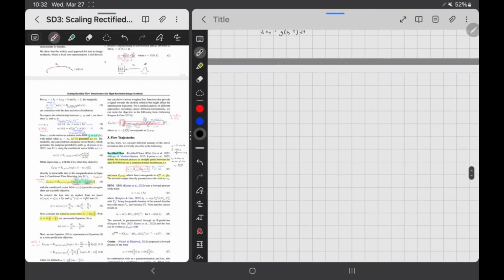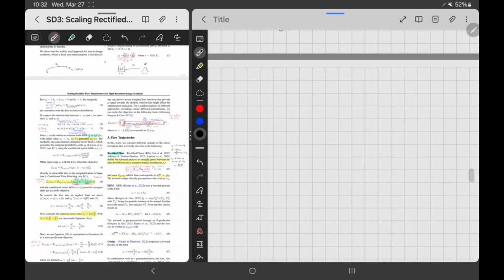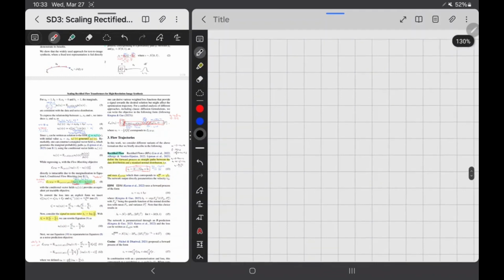Since it does not, you have to use multiple steps to solve it still. So it would be desirable for the model to learn a completely straight trajectory, but in reality, it's not going to, because the space it's working in isn't nice.